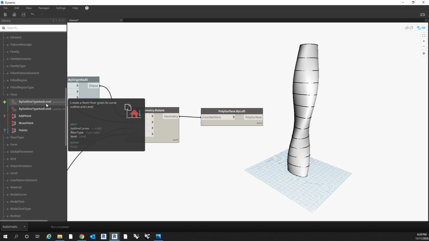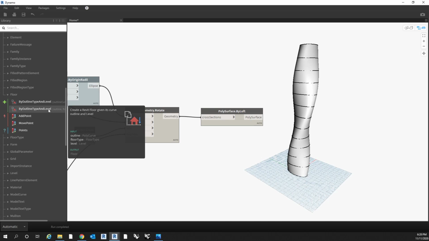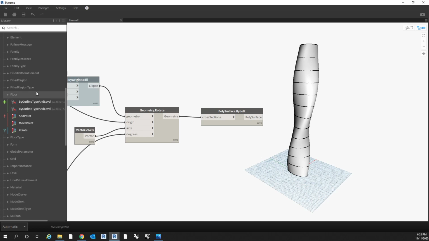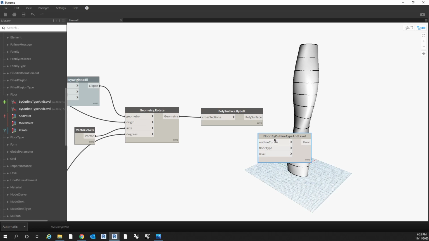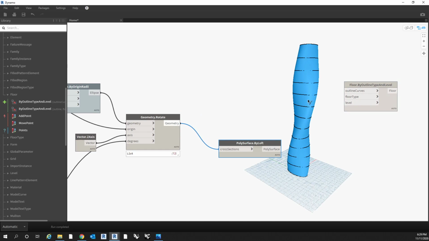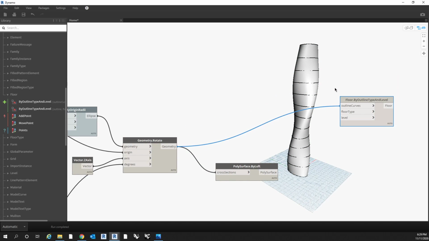So what we'll want to do, you would think that you would be able to generate this by a curve, right? However, as we saw last time when we were trying to build our structures, some of the curves were coming in as two individual curves and some were coming in as one whole one. That's the same with ellipses. The ellipses are, in their essence, two separate curves because they have different radius and different curvature. So what we want to use is the outline by curves, all right? And instead of just plugging the geometry into here, what we want to do is actually explode that, or split it, excuse me, to make sure that the curves are readable and consistent as we go up.